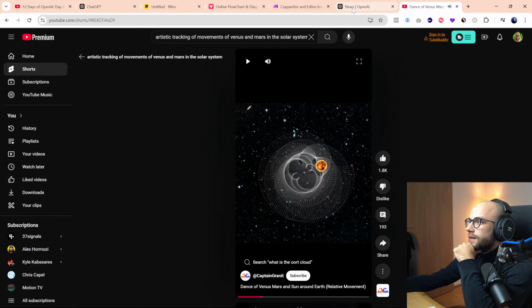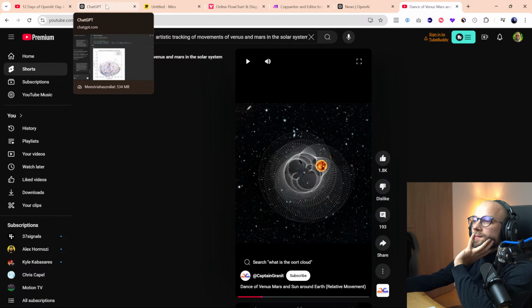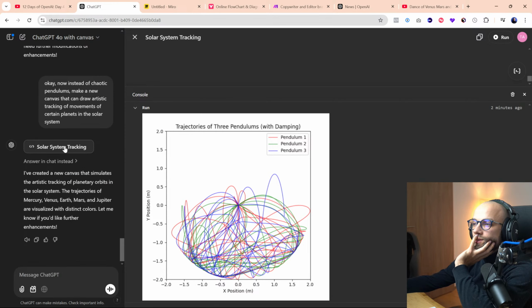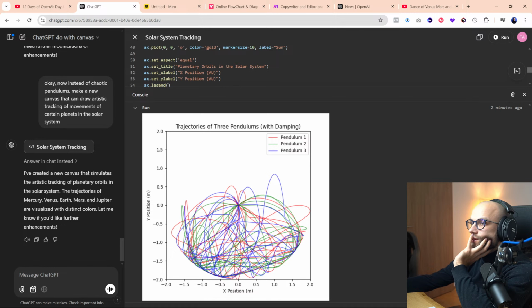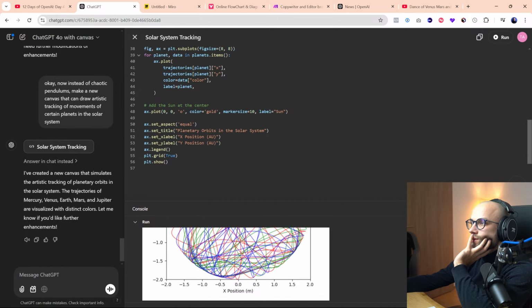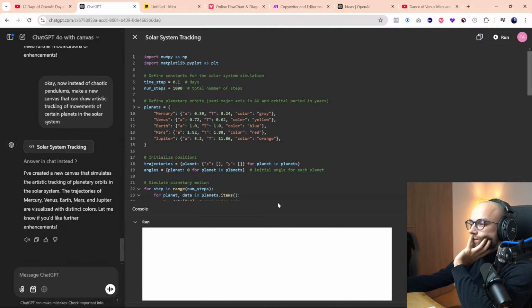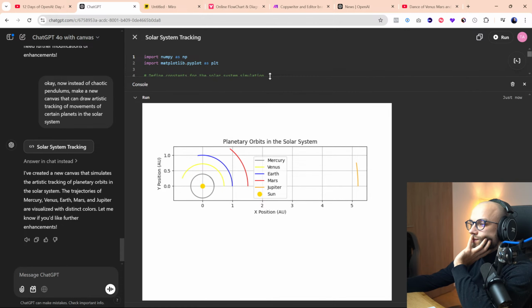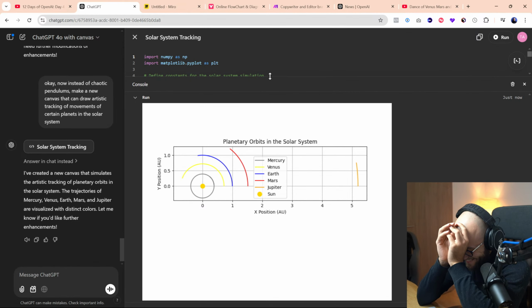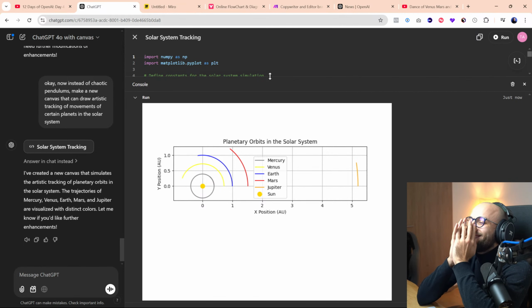Okay, how do I give that to Canvas? Solar system tracking. Let's see what solar system tracking does. Oh no. We are very, very far from achieving what I want.